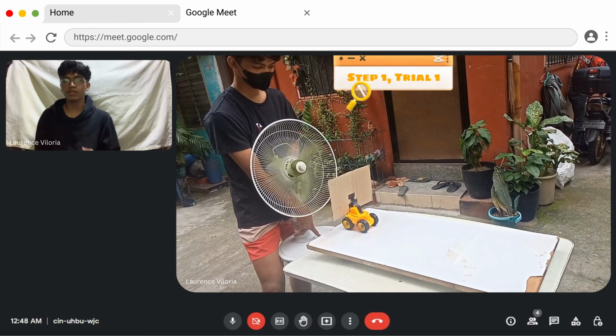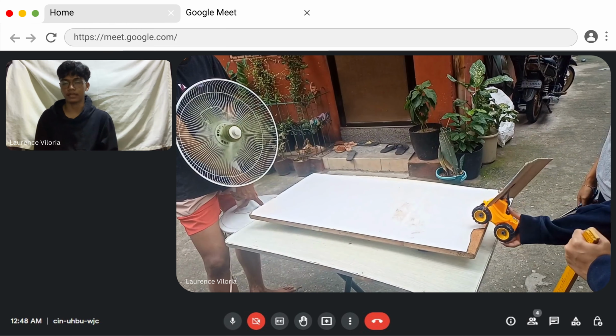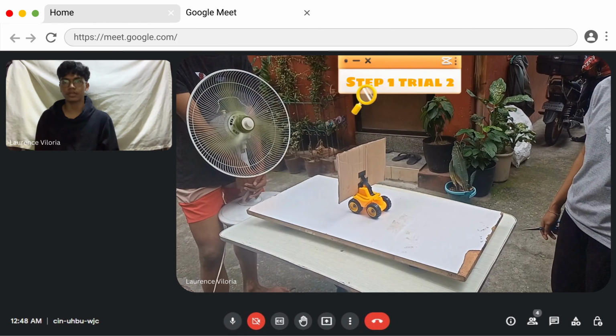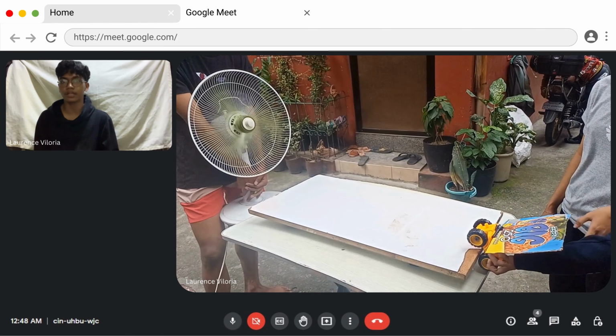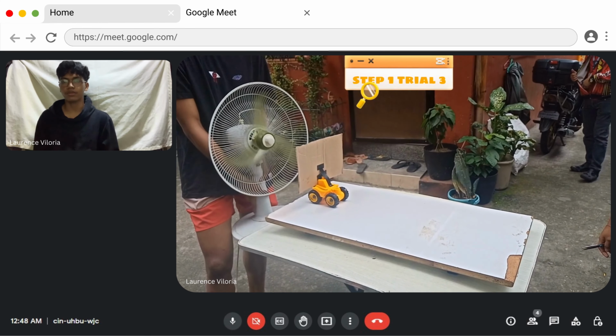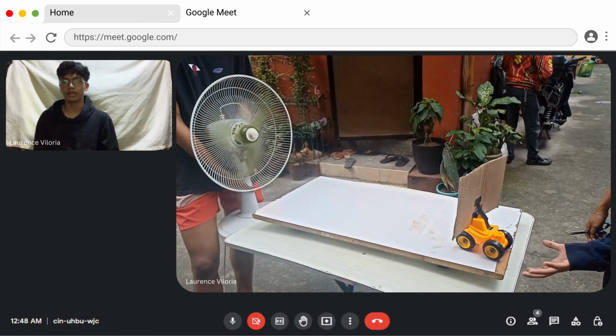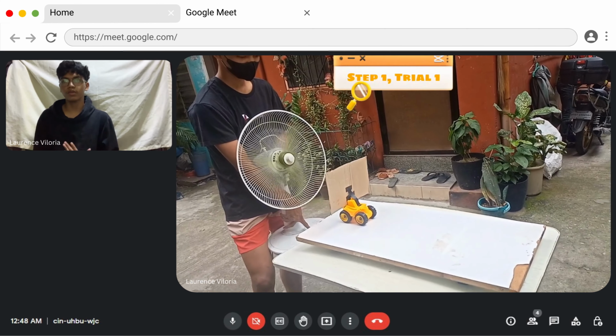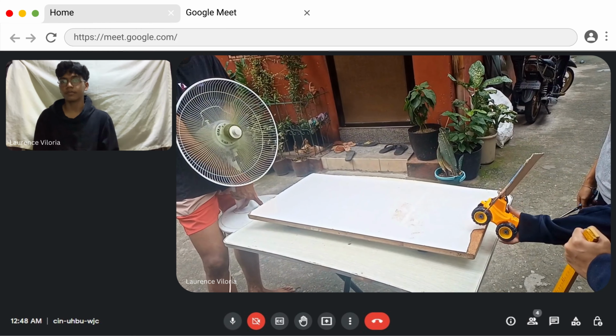Step 1. Position the cart with its wheels and keel parallel to the wind from the front. Then position the sail perpendicular to the wheels. After that, start the pump, blowing on the floor of the cart with the wind parallel to the wheels. Question: what happens to the cart? When we start the fan, the cart moves forward.